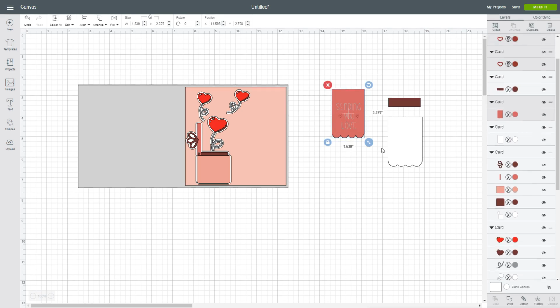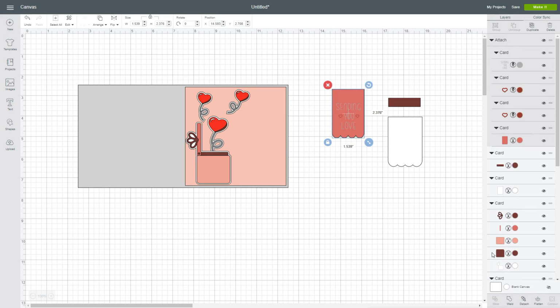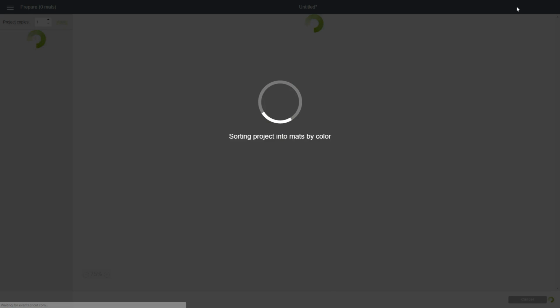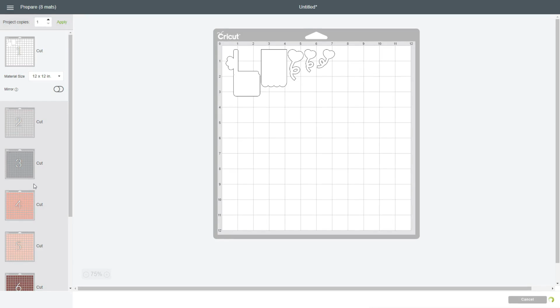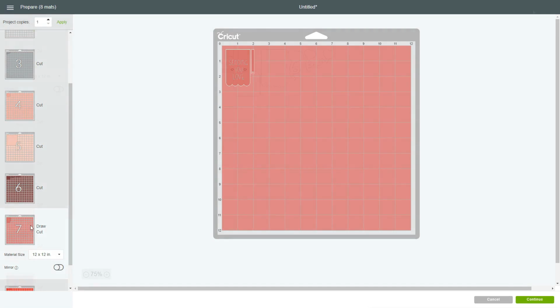Now select everything, the tag, the sentiment, and both written hearts, and click on Attach. That way your writing will be attached to your tag. Now if you click on Make It, you will see that your sentiment is now attached to your pink tag.